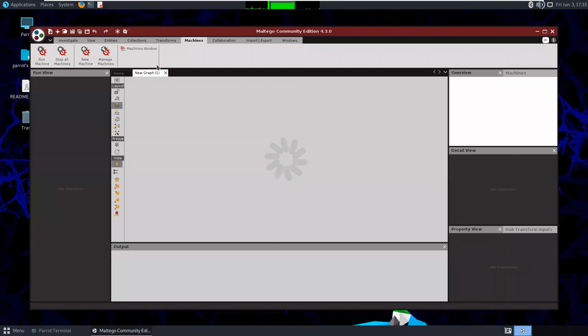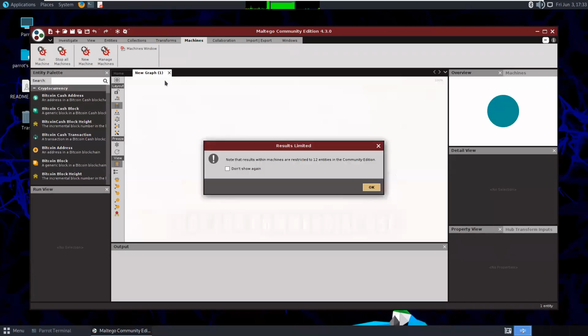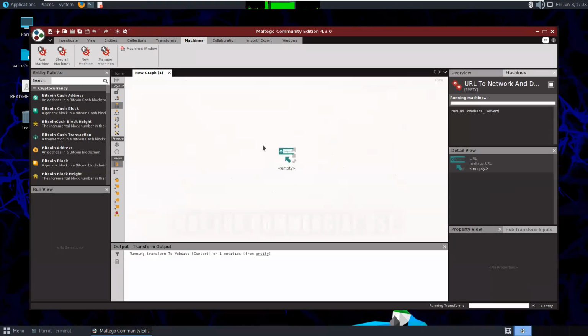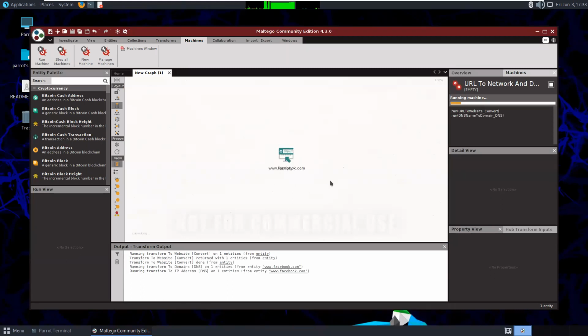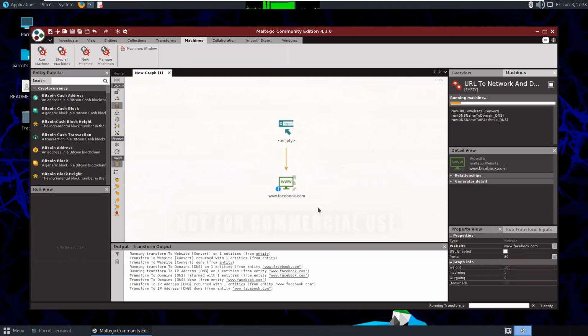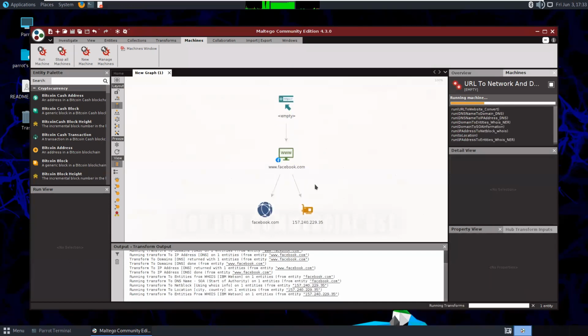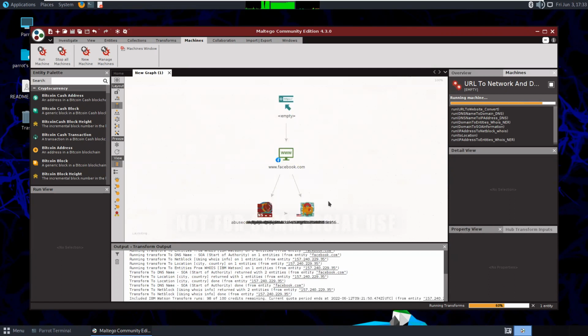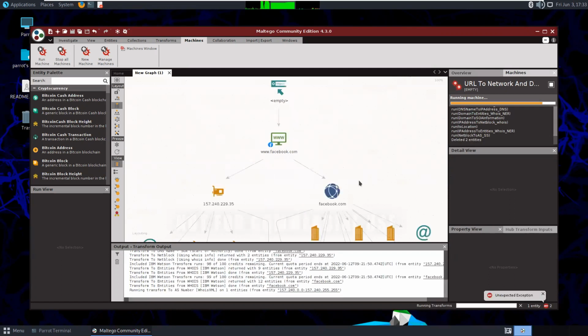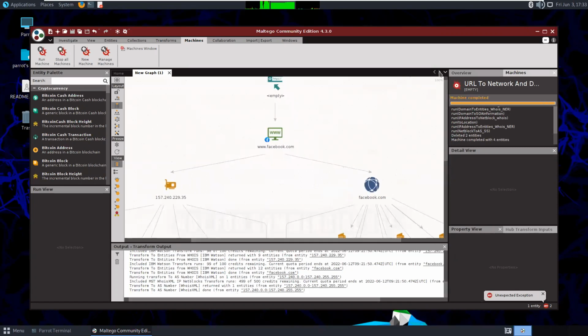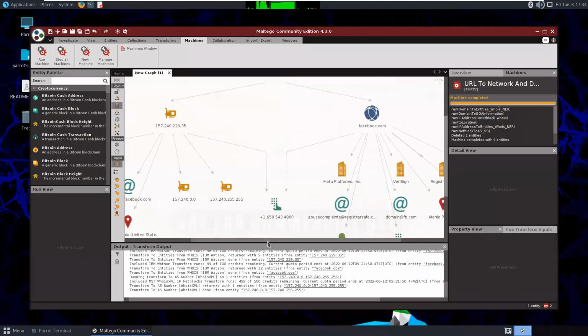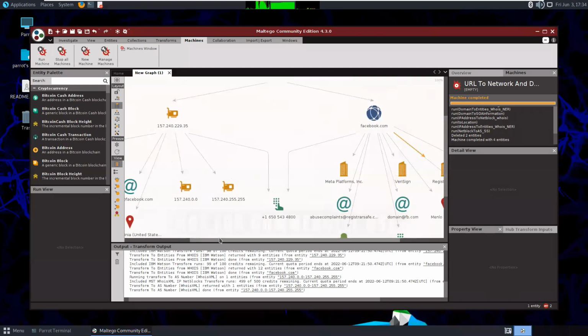Now you can see here a new graph. It is building a new graph. Now it will show the information, processing. You can see the graphical representation, and you can analyze the total information in a graphical manner.